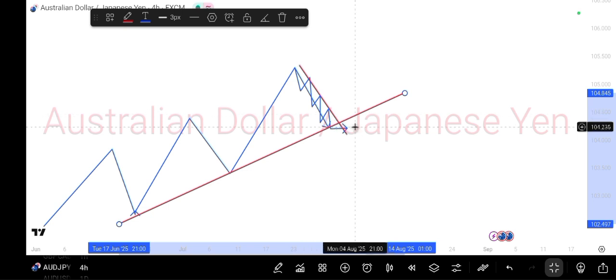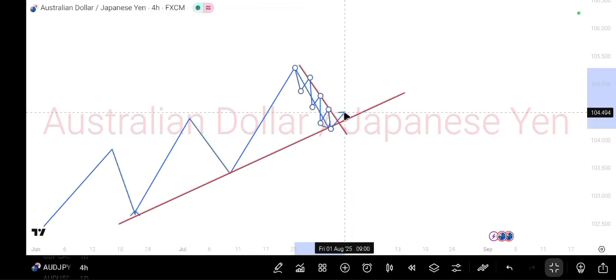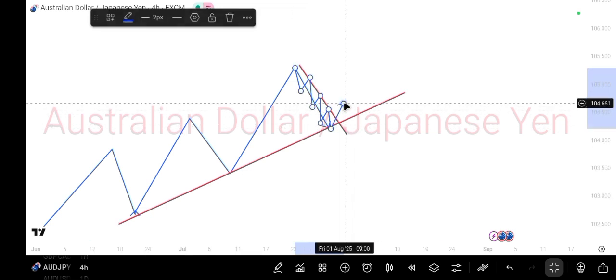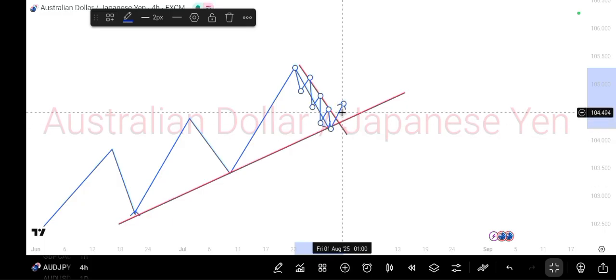Now, the break of that counter trend line is where you need to execute your trade. So you will allow the counter trend line to be taken out. Allow a 4-hour candle close. I'm not talking about one candle just closing above the counter trend line and blowing back inside. That's not considered a break. So for this counter trend line to break, you allow it to break with a full body close.